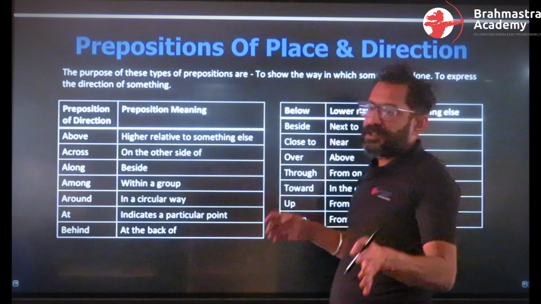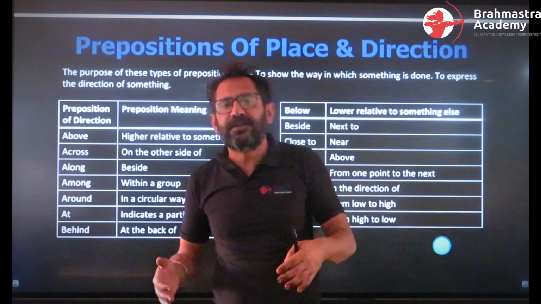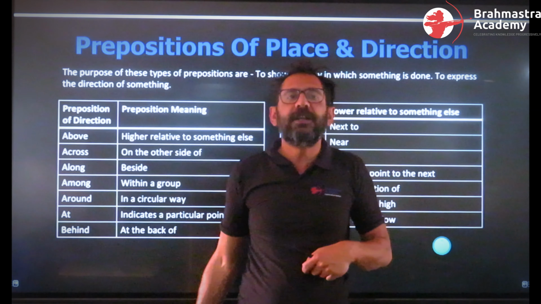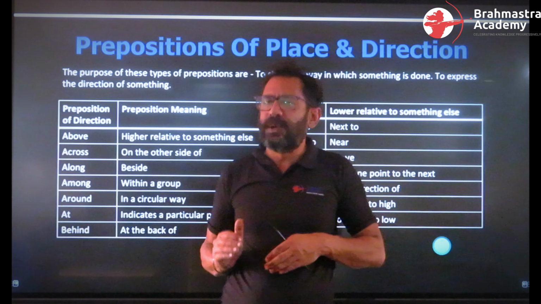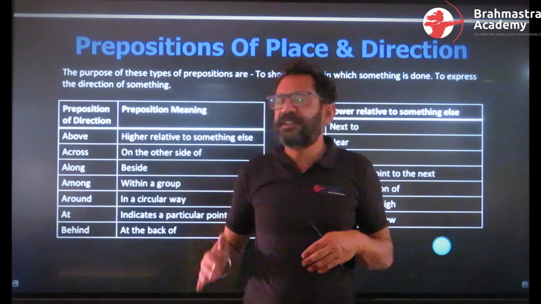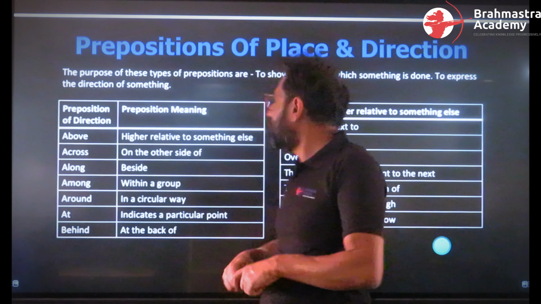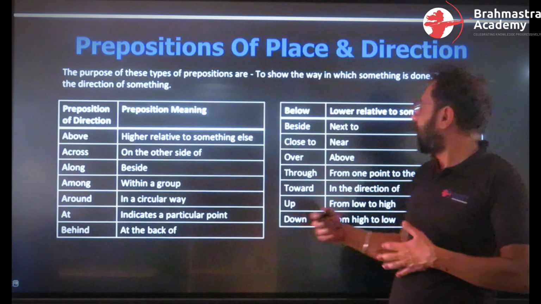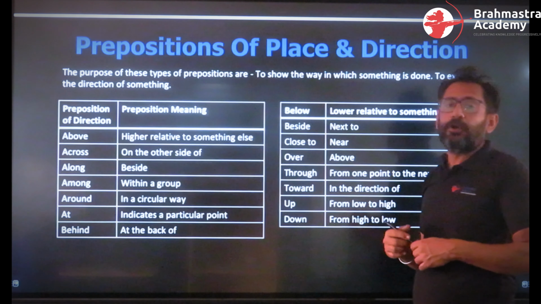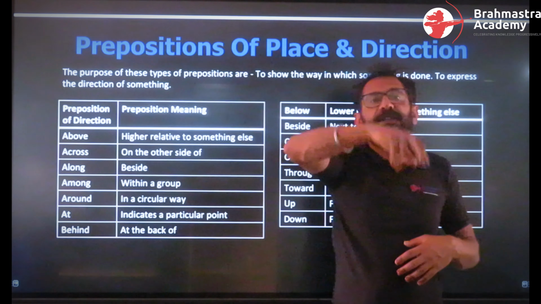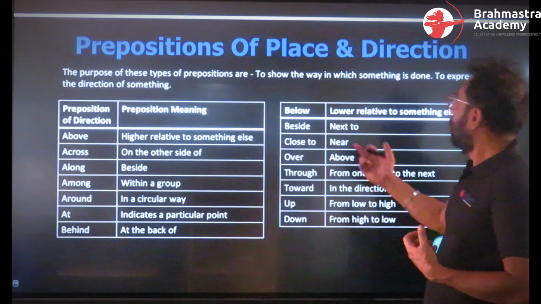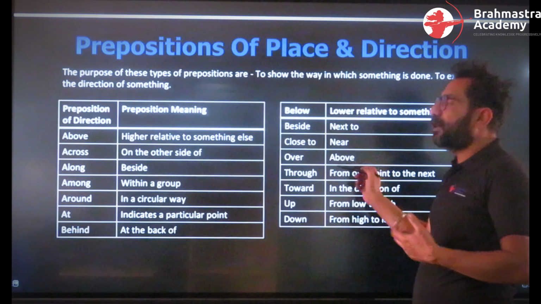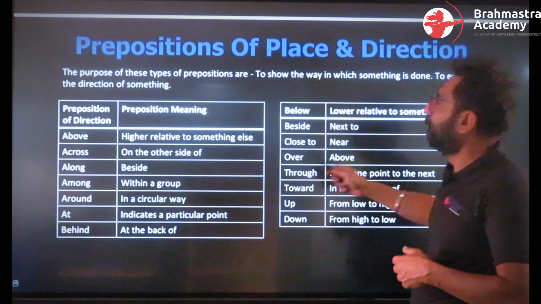Beside. Beside and next to is something very similar. So beside me, it is something like along. The only slight difference is we use along when there is movement, right? And we use beside when it is stationary. So we are going to use beside when it's next to me. Close to, we all know, which is in close proximity, somewhere next to me, close to me, we use close to. Over and above, we discussed, they are the same, right?